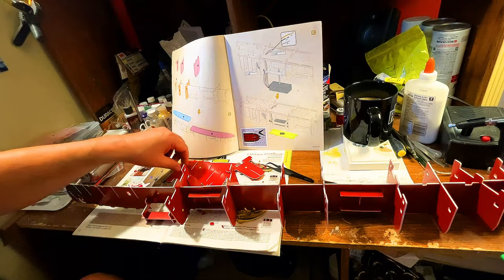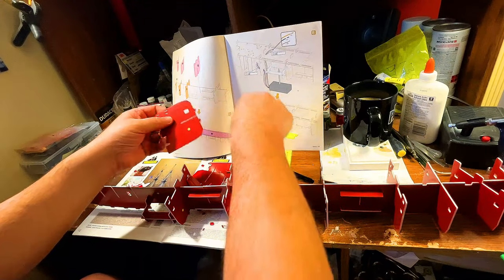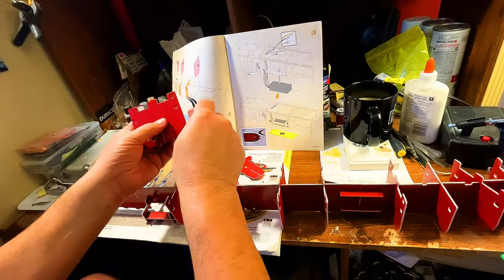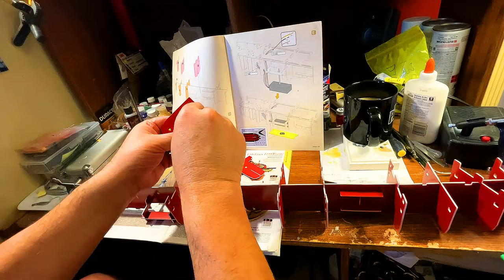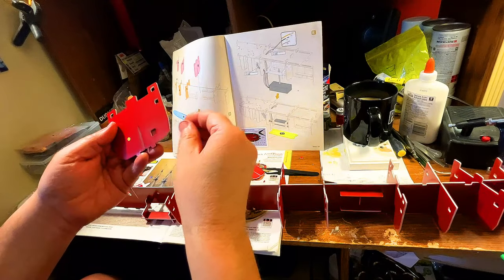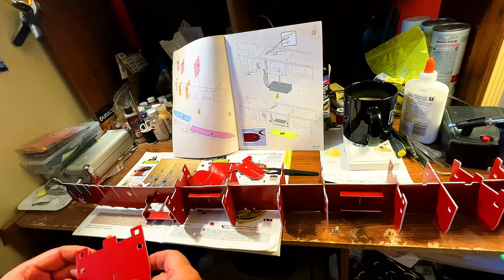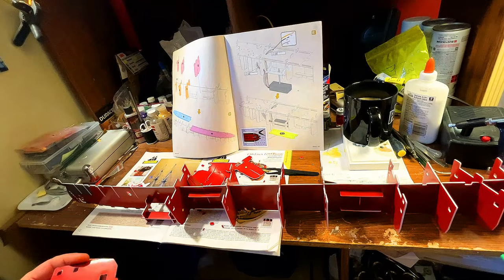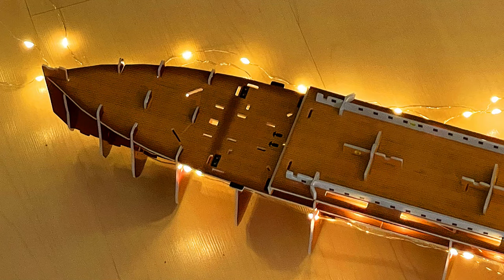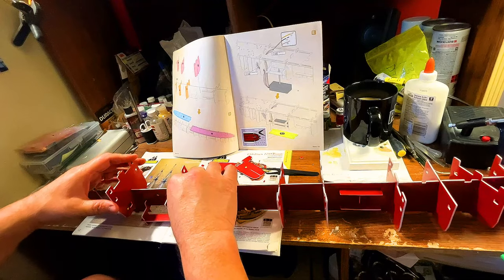Okay, 66 would be right here. Okay, you can see where we're probably going to pass wires through. So we've got the little hole, and that needs to go on this side of the ship, the starboard side.